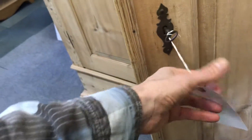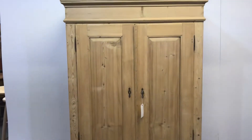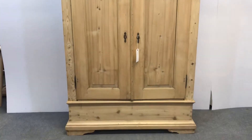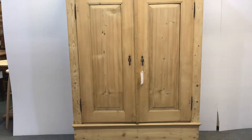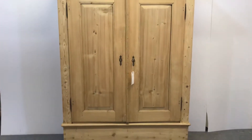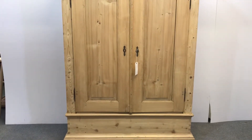This totally dismantles for delivery, so it'll go up any stairway. I can come and assemble it for you if you'd like — just let me have your postcode and I can give you a quote. Or if you're happy assembling it yourselves, I can record a video of me assembling it to show you how. Otherwise there is a video on the website, on the wardrobes page on the top right-hand side.